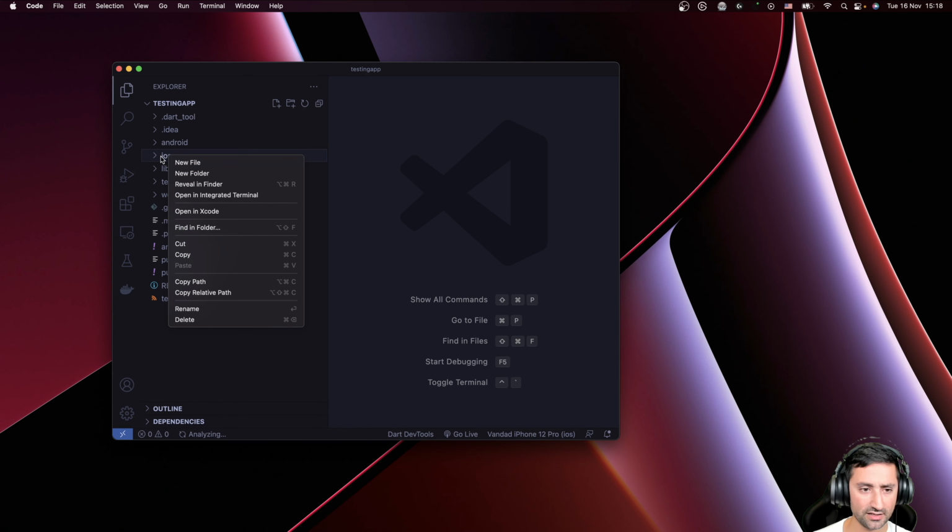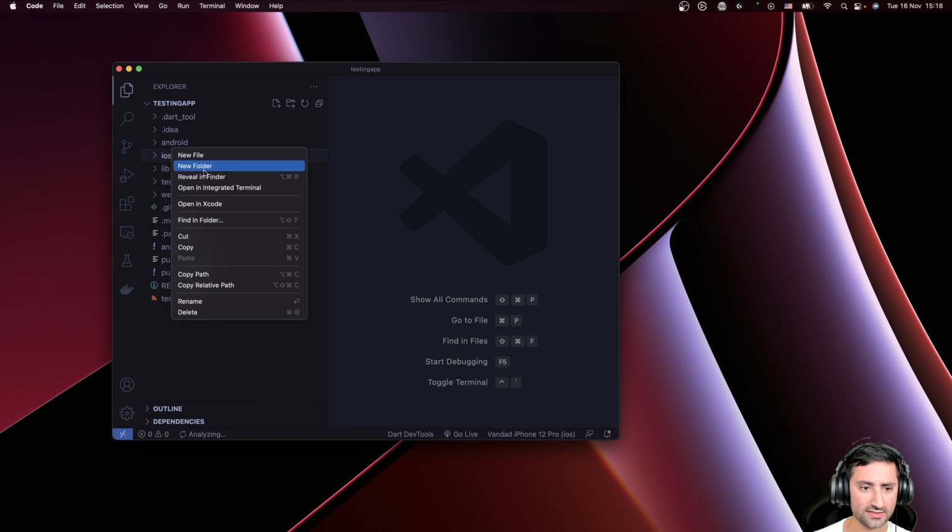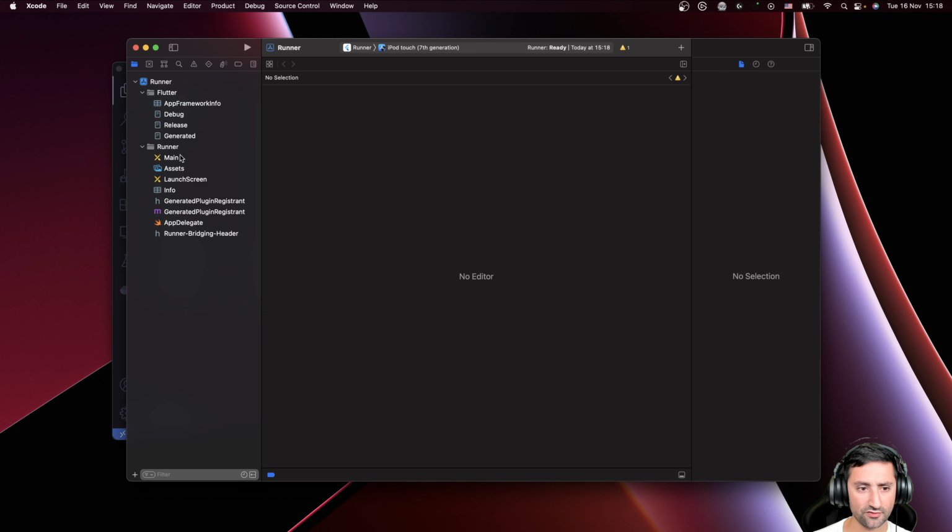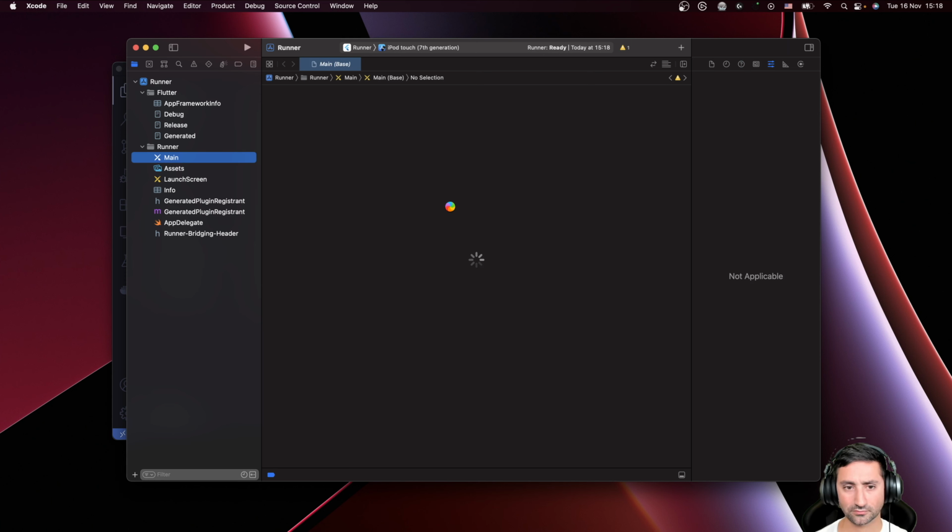Then if you reveal in Finder and open this workspace, the problem is that if you tap on this main storyboard, you will just get loading. You'll get a beach ball loading, and then Xcode pretty much freezes. So I can reproduce this issue myself as well, just with the vanilla Flutter project. At this point, there's nothing you can do with Xcode. You literally have to force quit. So I'm just going to force quit Xcode.